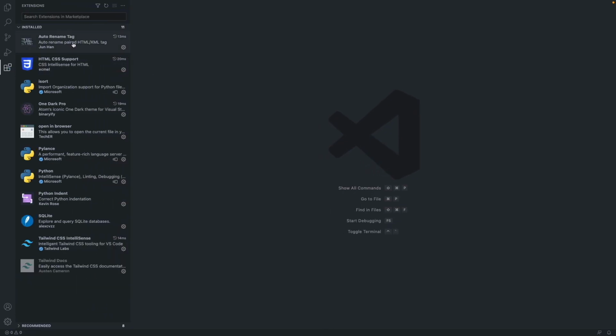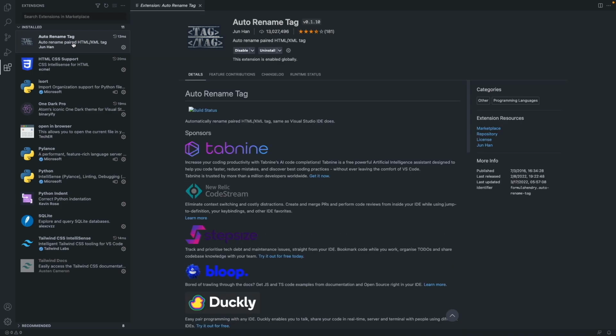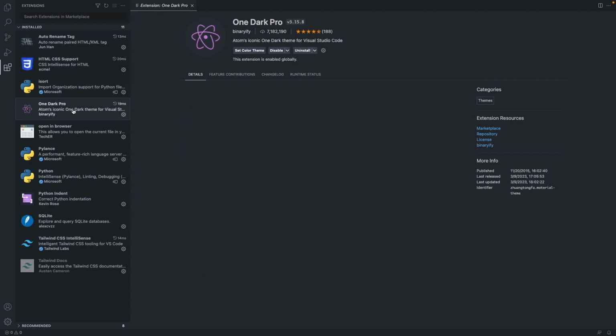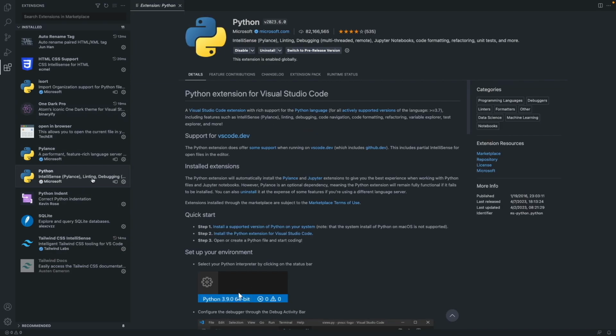So the first one is Auto Rename Tag. This is a very useful extension to make sure that the first and the last tag are the same. The next extension is One Dark Pro. It just gives the code a very cool theme. Another important one is Python, because we are coding in Python.